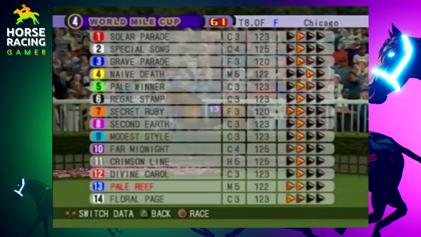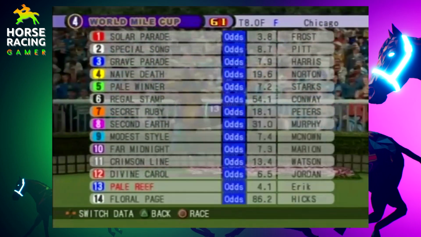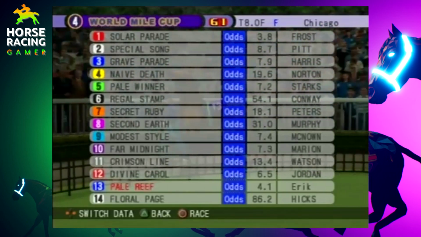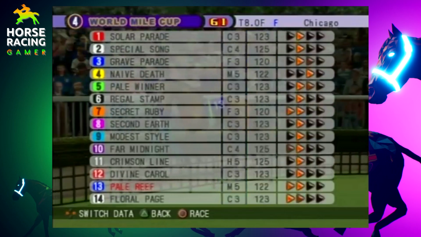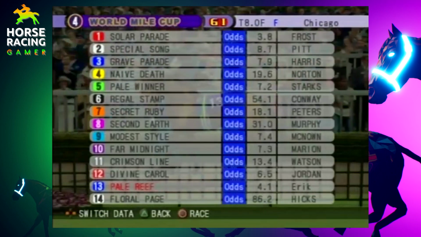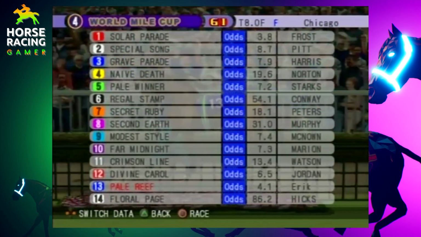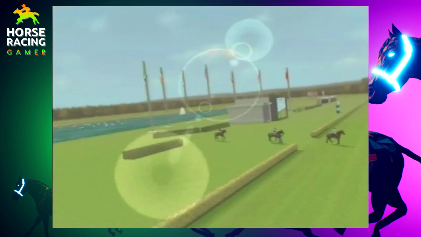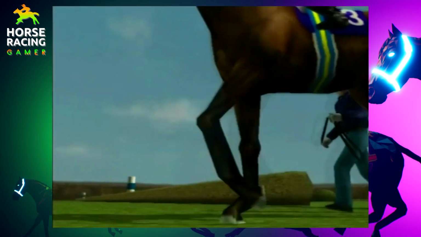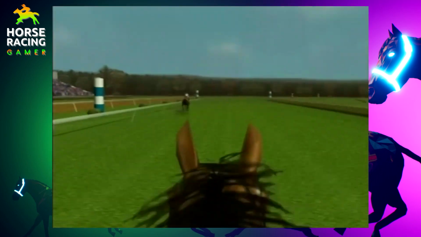Pale Reef. Okay, we got you a good win last time out. Awesome win, 11 length domination. Our rivals here, there's Divine Carol. Gosh, we actually have better odds than Divine Carol. Maybe that horse doesn't have as good of a health rating, so this could benefit us. We only have to beat Divine Carol, and as long as we can do that, we should be okay. Yes, it is. You're getting it right this time. Thankfully. Alright, my girl. We know what we need to do.